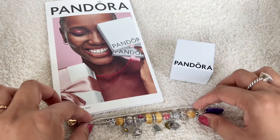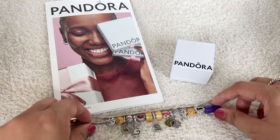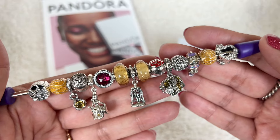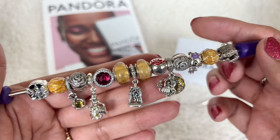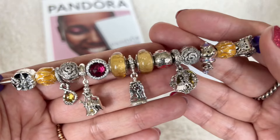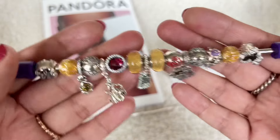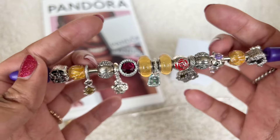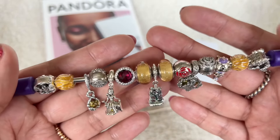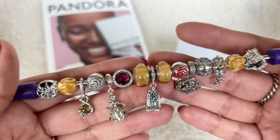Okay, so this is what I'm thinking so far. I've tried to kind of distribute the dangles on here and this is what I've come up with. Let me see if I can bring it closer before I put it on the bracelet itself. You can see that I've tried to mix up the colors — I've tried to space out the yellows and disperse it with some red and some silvers and kind of tried to distribute the dangles. My camera's having trouble focusing, but I think that does look good. Once I put it on the bracelet, I'll have to see if this centerpiece fits or if I have to move these two charms to the other side of the clips.